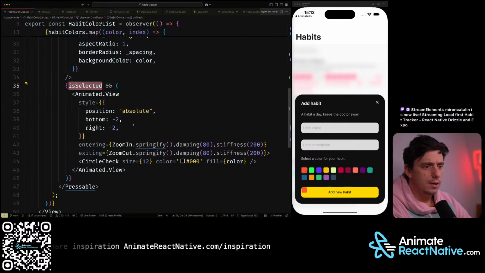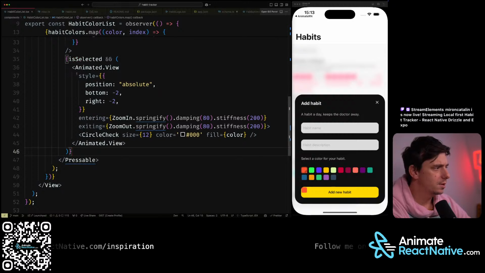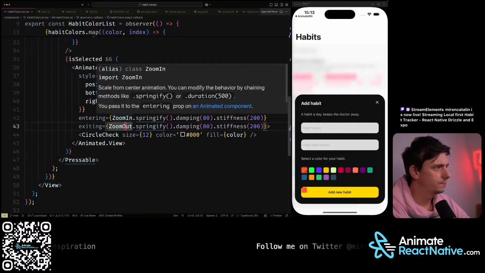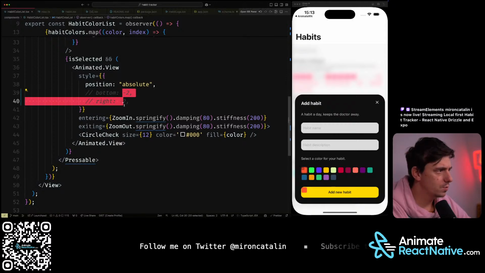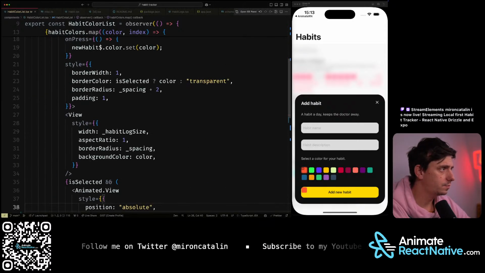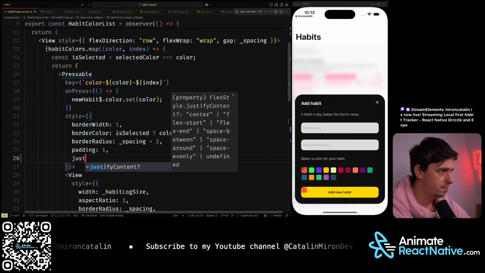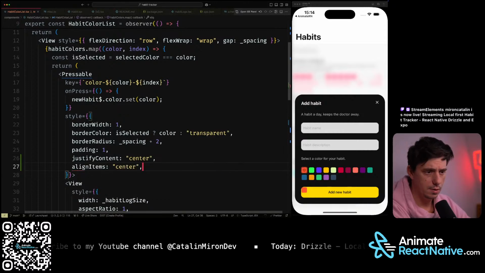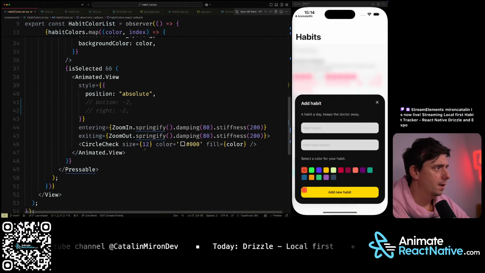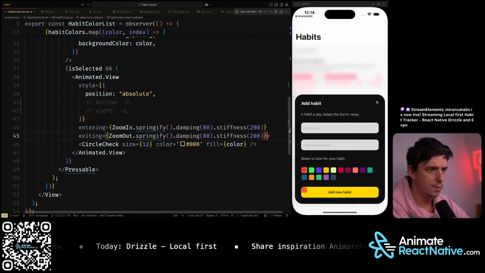If it's selected, there is a border, right? No, this is the circle. Okay, so if I move this one here, justify to the center and align items to the center. Instead of a circle, I would like to just animate a view.